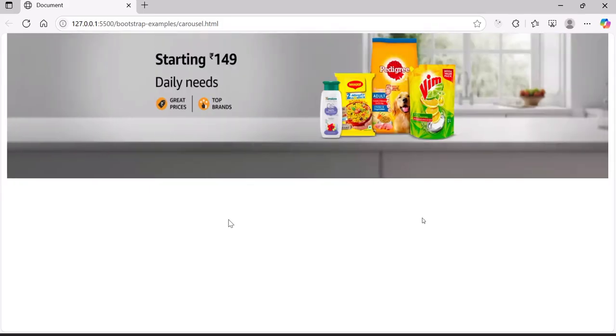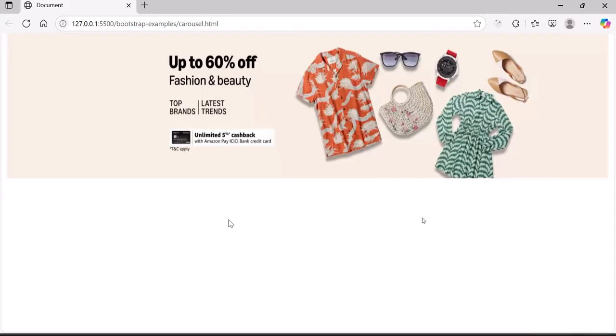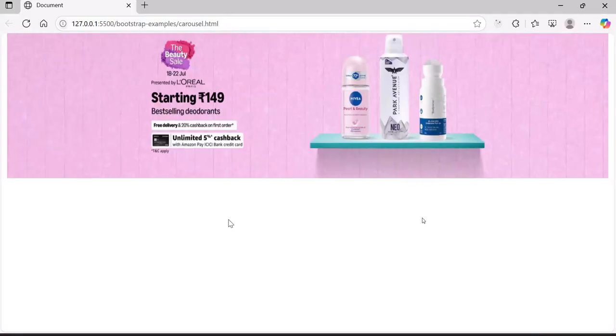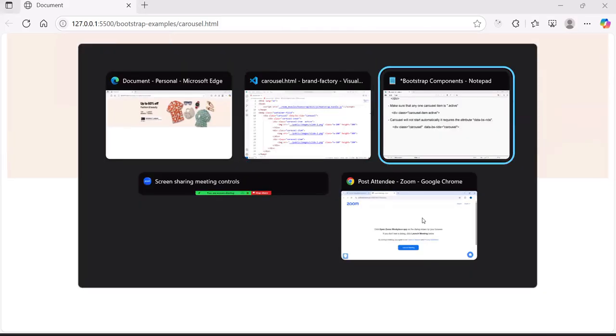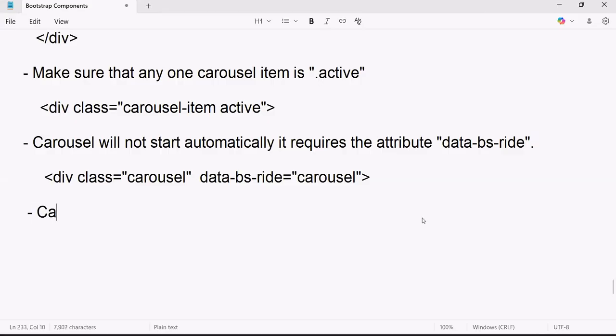But the animation is not smooth. The animation is not clean. It is simply blinking. That means it is flickering. First picture, flick, second picture. For that, we have to use one more point. That means carousel animation.